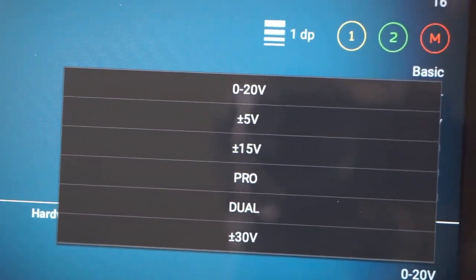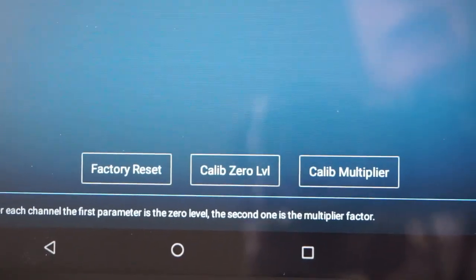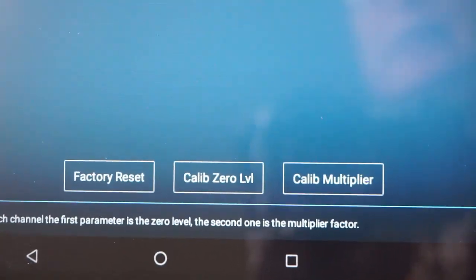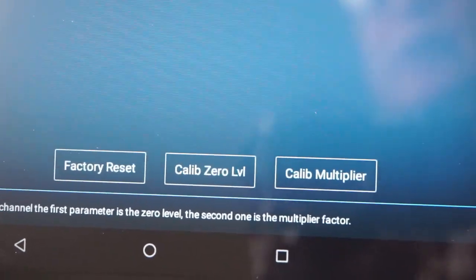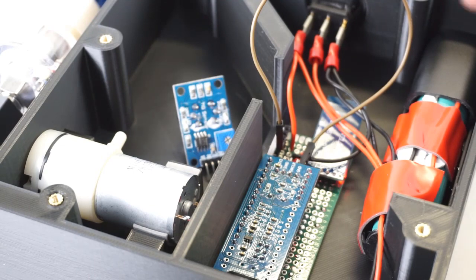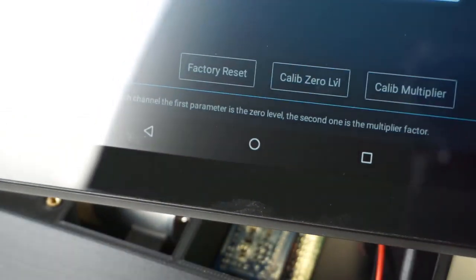We need to make sure that HS101 BLT gas is recognized as the 0 to 20 volt variant of the HS101 circuits. HScope calibration is a two-part process. You first do a zero calibration where the BNC is grounded, followed up by a calibration multiplier where you assign it a known voltage at the BNC and calibrate to that. The thing is that HS101 BLT gas does not have any BNC. So we're going to be applying ground to the analog pin where the gas module sits on the header, and we'll hit zero calibration.